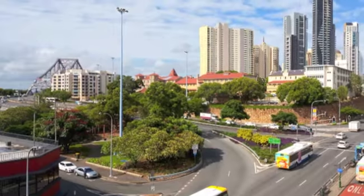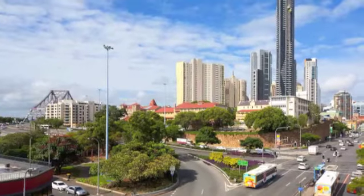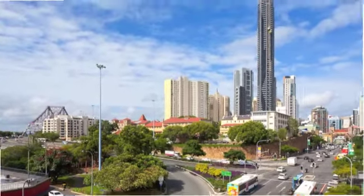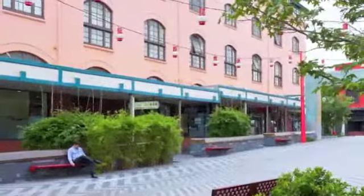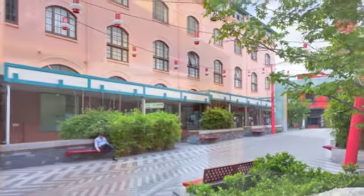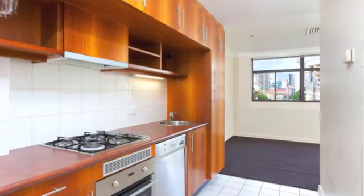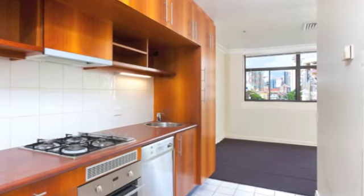Centrally located above the hustle and bustle of Brisbane's Chinatown and providing open-plan third-floor living, taking in beautiful city views. This one-bedroom air-conditioned apartment sits directly above exciting Chinatown Mall. The apartment is well-appointed, offering a galley-style kitchen complete with stainless steel appliances, including dishwasher, built-in fridge, and ample storage.